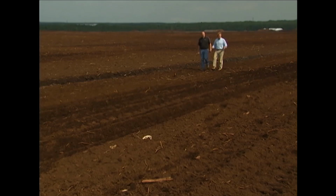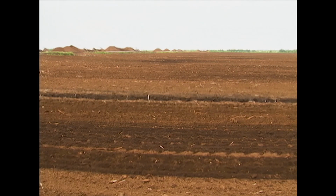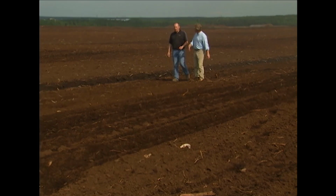How many acres are in this peat bog? This bog is around 800 acres where we're sitting right now. It's amazing that we're walking on peat moss. How deep would the peat be here, potentially? In some area in this specific bog, we can go up to 30 feet, but that's pretty unusual. 30 feet? Yeah. Good grief.